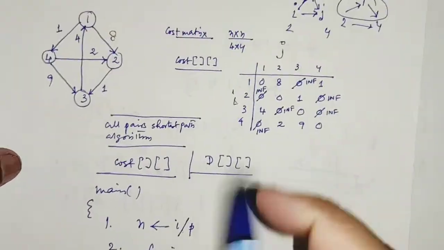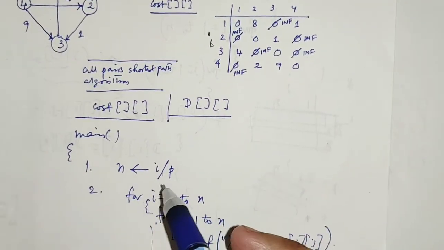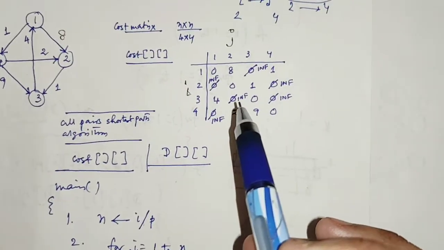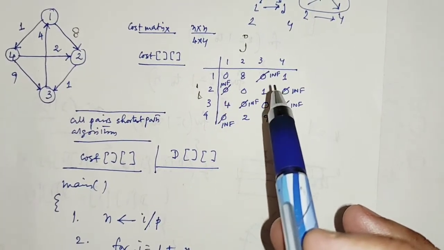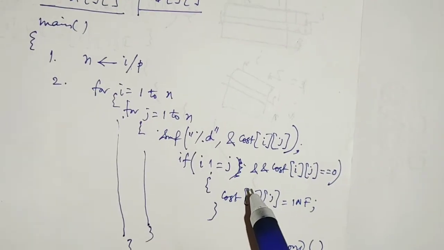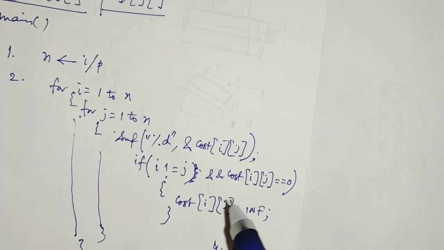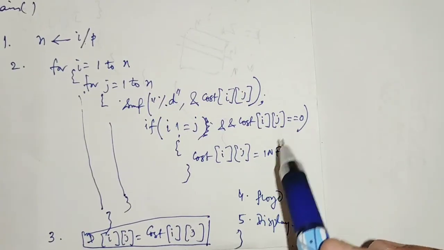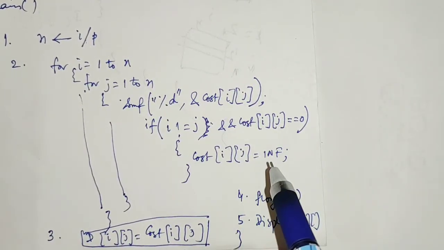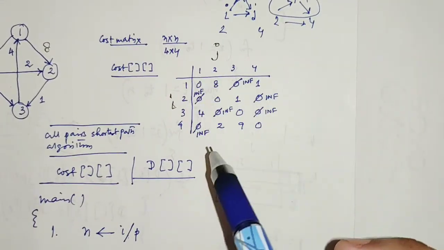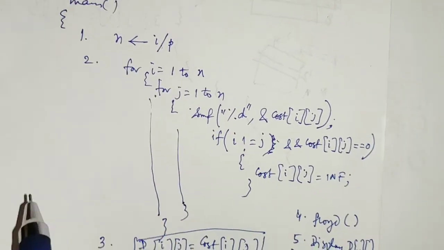Okay, so again I am summarizing it. Form the cost matrix: take the number of vertices from the user and form the cost matrix. The user is asked to provide 0 wherever there is no adjacency, or where there is no self loop. Then check the entries which the user has put, identifying the row and column number. If it is not the principal diagonal but the value is 0, then replace it by infinity. So all the zero entries in the cost matrix except the principal diagonal will be replaced by infinity. Cost matrix formation is done.